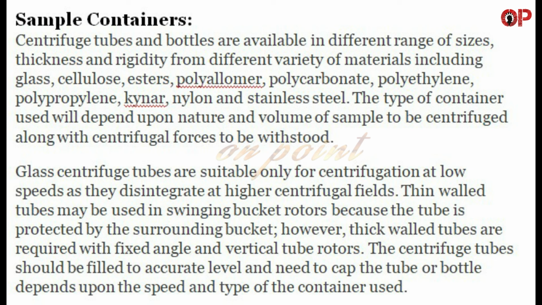Glass centrifuge tubes are suitable only for centrifugation, at low speeds as they disintegrate at higher centrifugal fields. Thin-walled tubes may be used in swinging bucket rotors, because the tube is protected by the surrounding bucket. However, thick-walled tubes are required with fixed angle, and vertical tube rotors. The centrifuge tubes should be filled to accurate level, and need to cap the tube, or bottle depends upon the speed, and type of the container used.